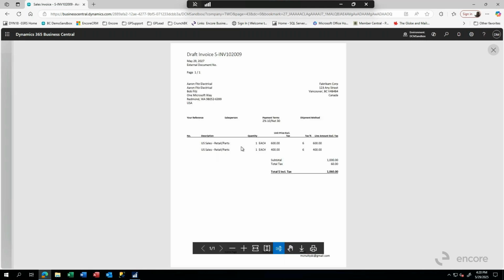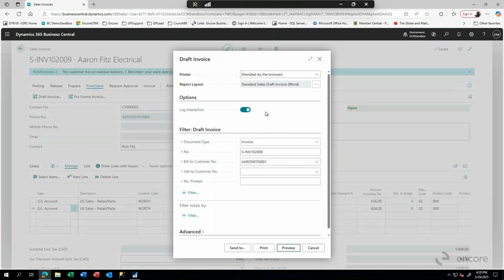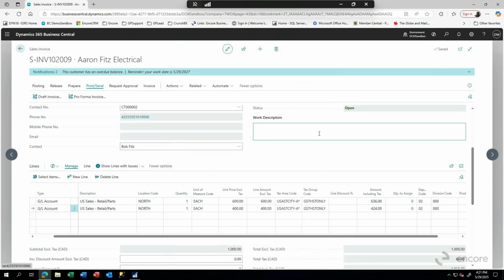So as you can see inside here, I've got a description. The description shows up. It shows up the lines, and it shows up the total tax and things like that. And I can break the tax out at the bottom. I can put shipping methods in. I can put the salesperson in. This particular screen is a customizable field or a customizable report. We can change this to do what you wish so that your sales invoice can then go out to your customer. You can also email this if you wanted to. There is an email functionality inside here as well, so that I can send this by email. There's a send to at the bottom there. So that's how you enter a transaction inside the sales invoice.